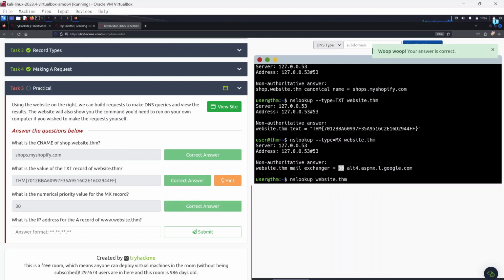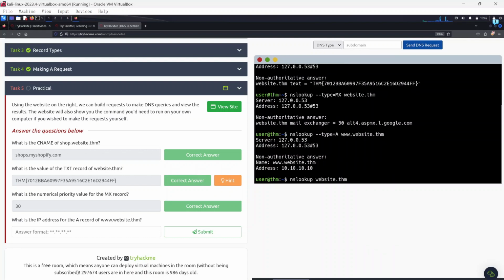Correct. All right, now what is the IP address for the A record of www.website.thm? So we're looking for the A record for www.website.thm. Check DNS, and it looks like it's taking some time. Let's wait and see. Oh, it's here. I'm sorry, I was looking here.